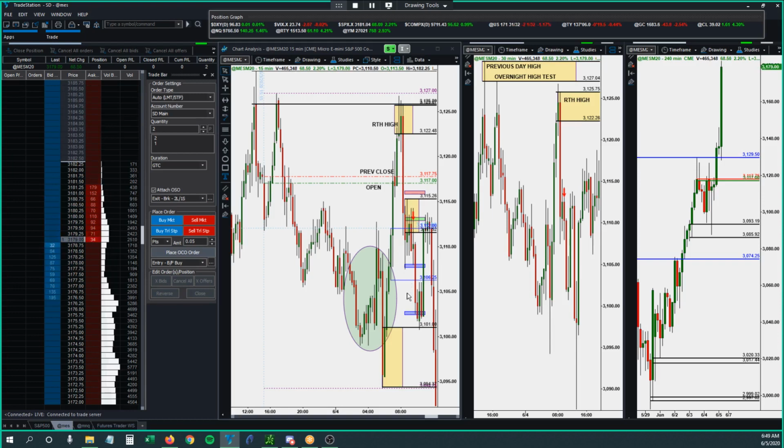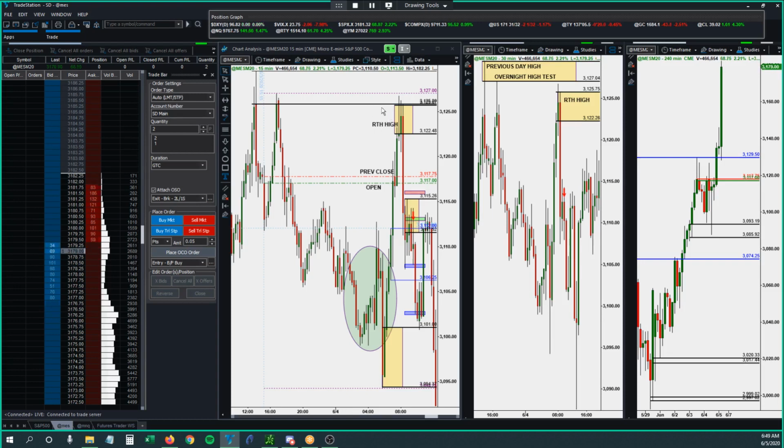And to this point, we were having an inside day. When you have an inside day, meaning that today's trading range is within the previous day's trading range, that type of trading tells you that there's high probabilities at the highs and the lows to buy and sell. And that's kind of what we were looking for.